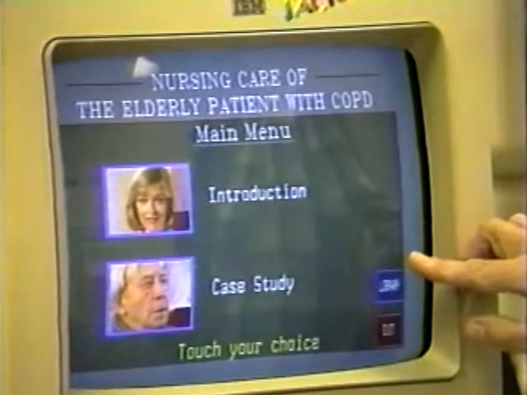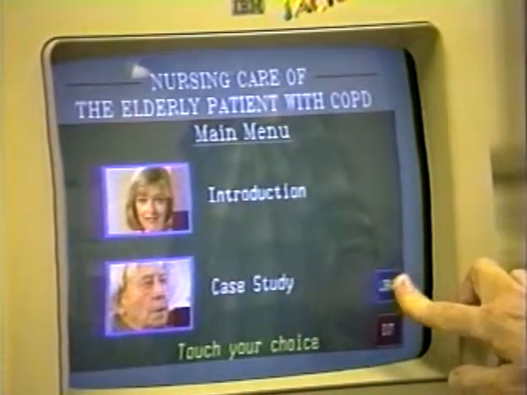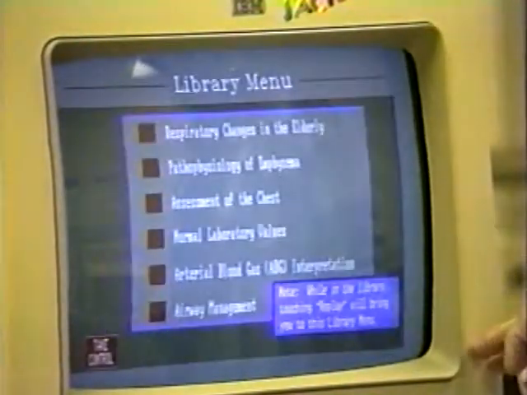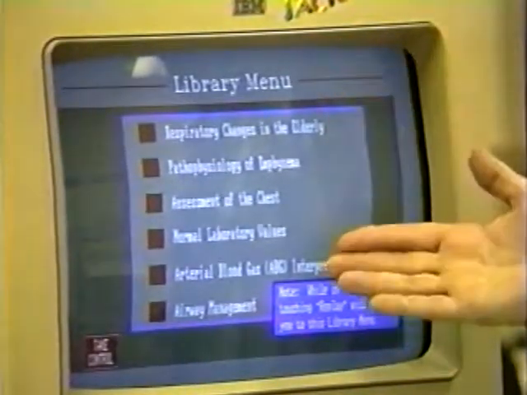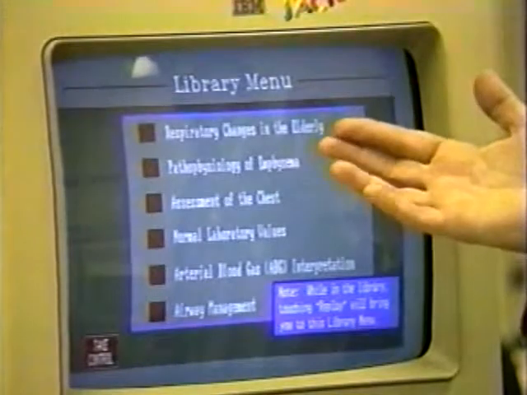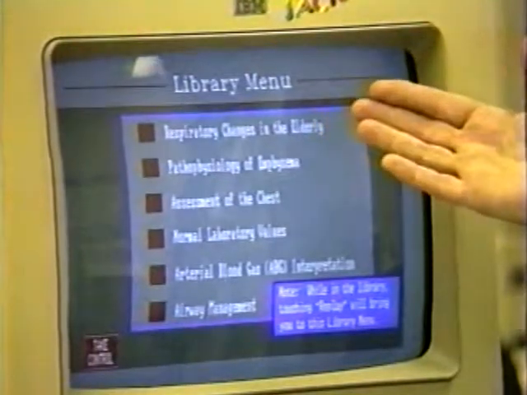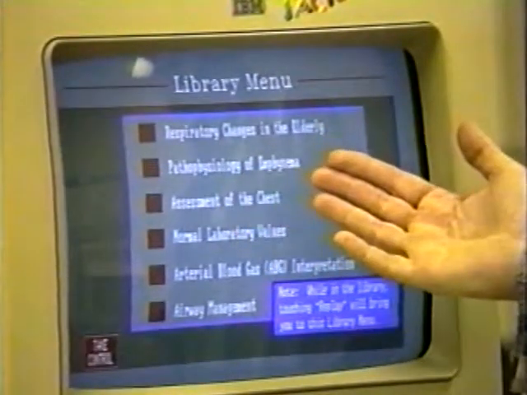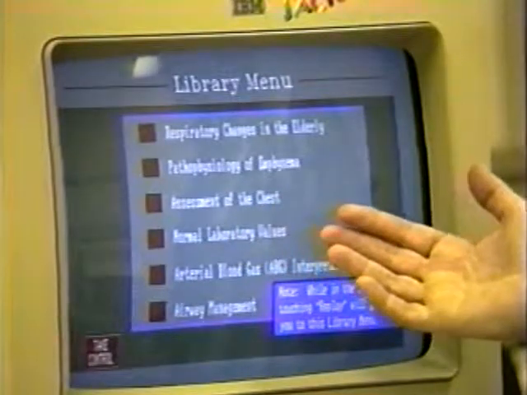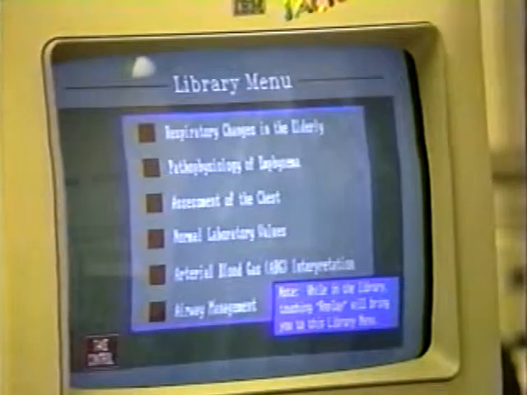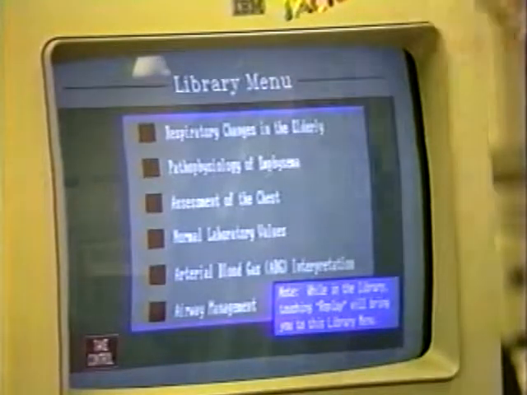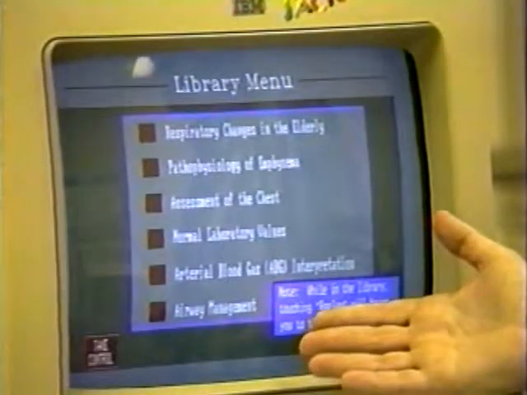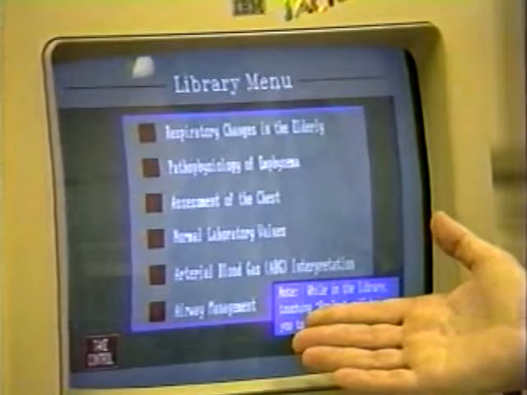Right now I'll touch this library button, and this is the library menu of information about chronic obstructive pulmonary disease. Everything from assessment of the chest to normal laboratory values. And prior to working through this program, you should access this menu and get the information that it provides for you.